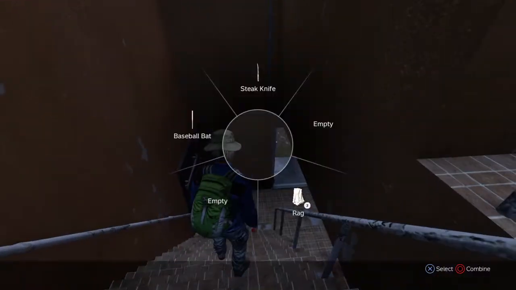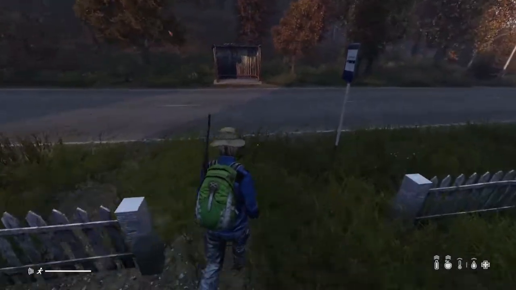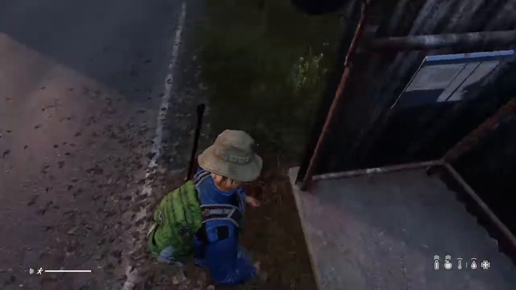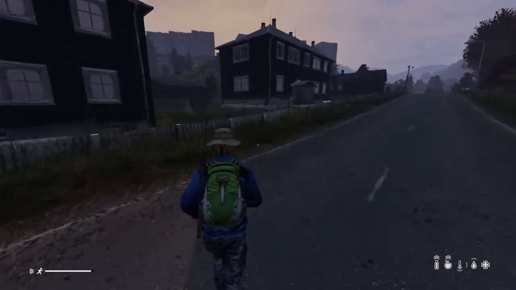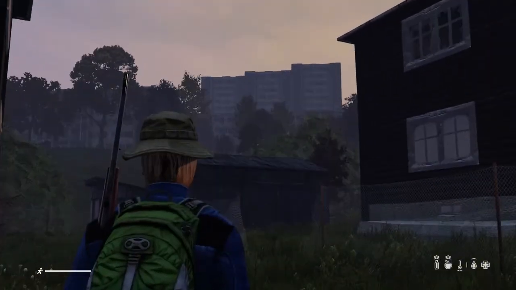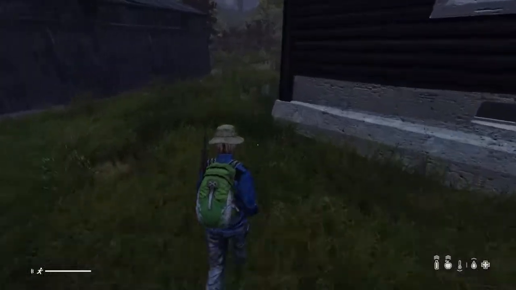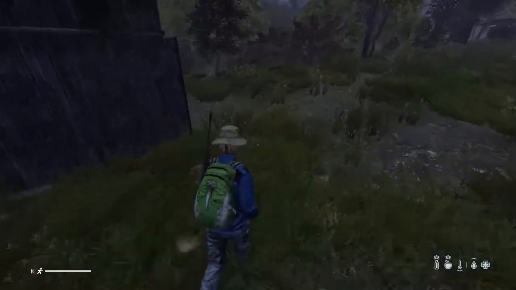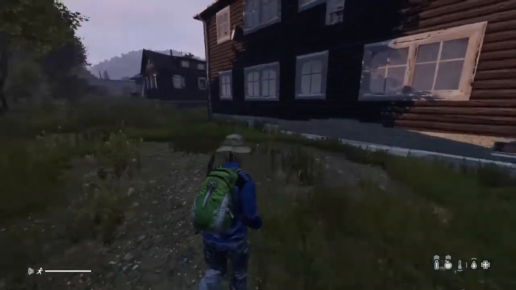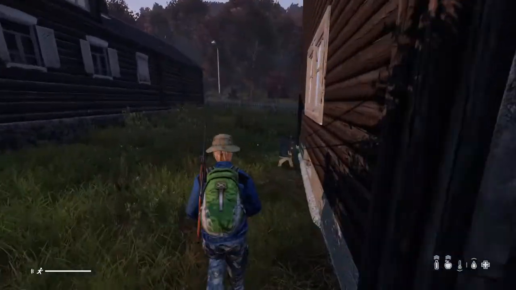Okay. I always like to check my quick menu just to make sure I haven't dropped the baseball bat or my bandages or anything. Now see those high-rise buildings in the distance? I definitely wouldn't bother trying to loot those at all. They tend to have nothing in them. You're better off just going through these sorts of houses.